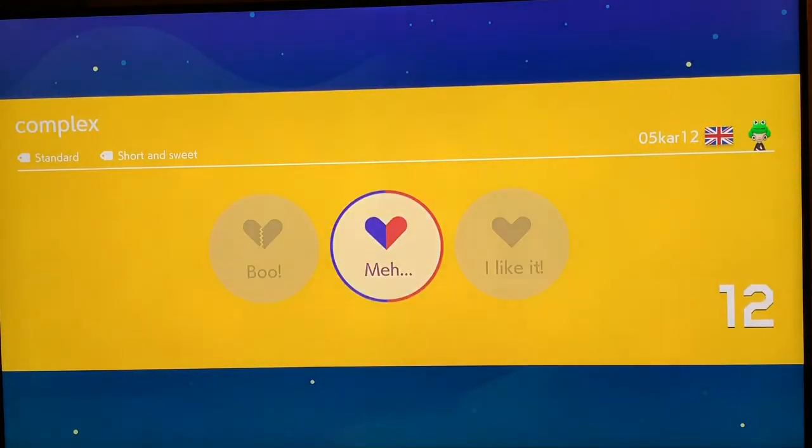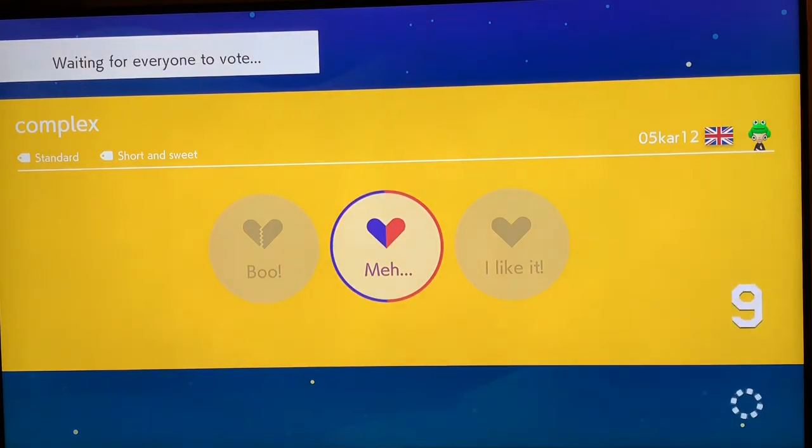I wish they let you meh levels in the normal mode, like if you're just going through courses. I always meh, even if it's super bad and I want to boo it. I'm just gonna let everybody else boo it, because I don't like booing people's levels. And yeah, I don't know why, I just don't like it. Okay, can I see my points now? I want to get them points for them B-rank gamer, because I am one. Oh, yeah. Why are you doing this to me, Nintendo?